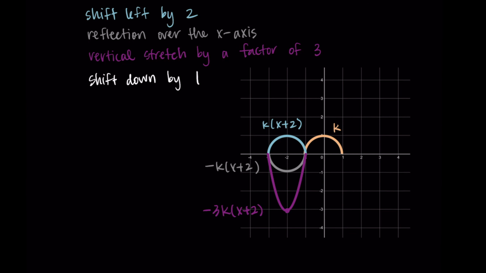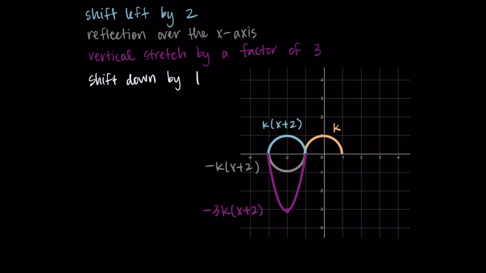So if you've watched the other videos in this sequence, you'll know that we can do the reflection or the vertical stretch in either order. So we could have done the stretch first and then reflected it, and we'd get the same graph. So I wrote them in this specific order, so that's the order we did them in, but you could have swapped these two transformations. All right, now we have our last transformation.